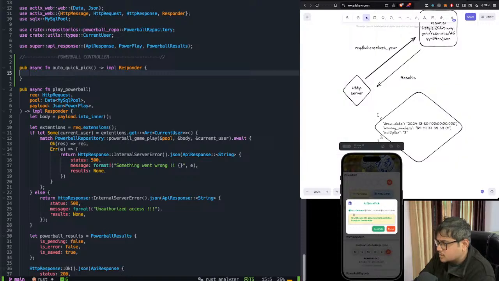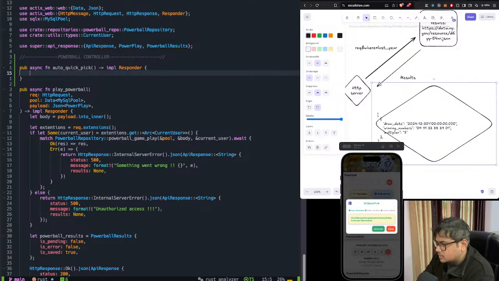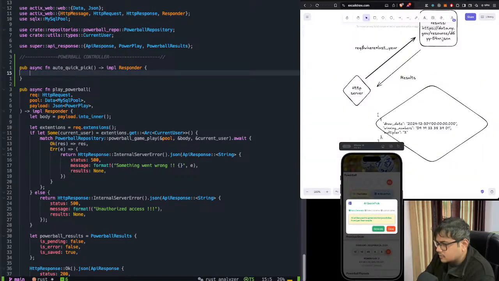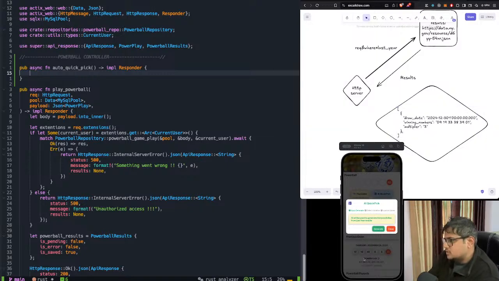Are you guys able to see this? Let me know in the comments. If you are able to see this, also feel free to criticize the stream if you are feeling any lags. So this is our response, and we will have a very big array of this. First of all, we have two ways to do that. One thing that we can do is either we fetch the entire array of these numbers and then filter out on our local system.